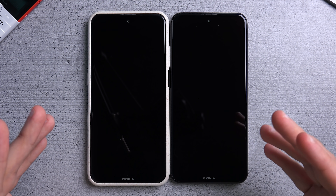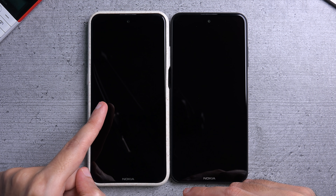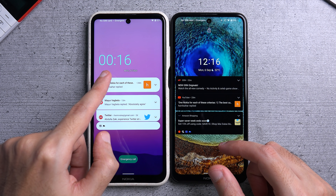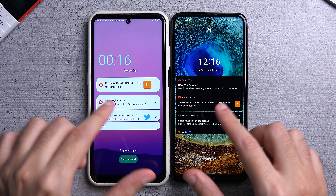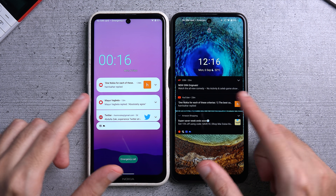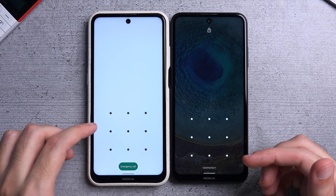Here's what's new and different compared to Android 11. I have the X20 on the left running Android 12 preview and the X10 on the right running Android 11. Starting with the lock screen, the clock is a lot more pronounced on Android 12, and there's a very clear difference in the design of the notifications — the app icon is now on the left as opposed to the top, with a more rounded shape. The emergency call button is also more pronounced, and there are newer animations generally.